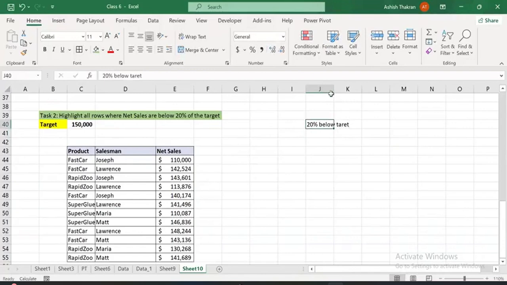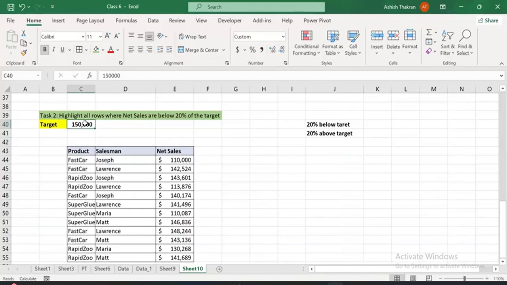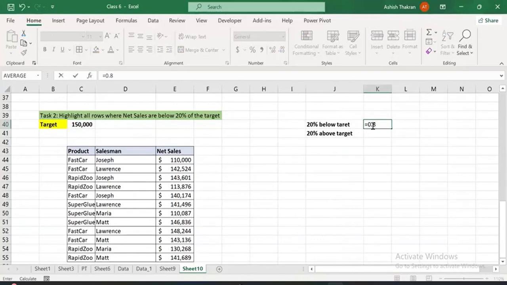How can I get that? 20% below target, 20% above target, tell me. What is my target? This. So this will be considered as 100%. So if I want 20% below target, that means 80% of the target. So here I will say equals to 0.8 into what? Target value. Done. 120. If I want 20% above target, so this is 100%, I want 20% above, which is 100 plus 20%, which is 1.2.